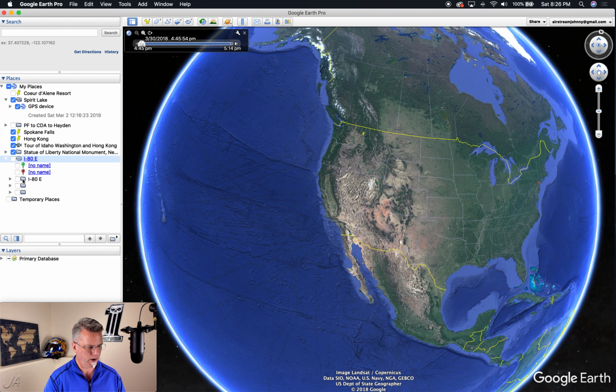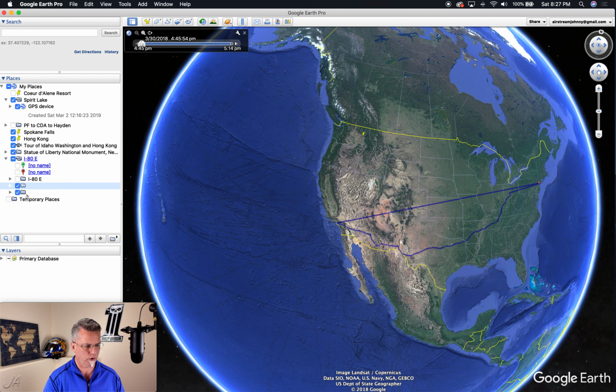And if we unhide them and check them one at a time, we'll see there's the driving route and there's the straight line route. And there's both of them showing together. So I've highlighted both of them. You'll see that in Google Earth. It will give you multiple routes for directions, and you can just choose which one you want.